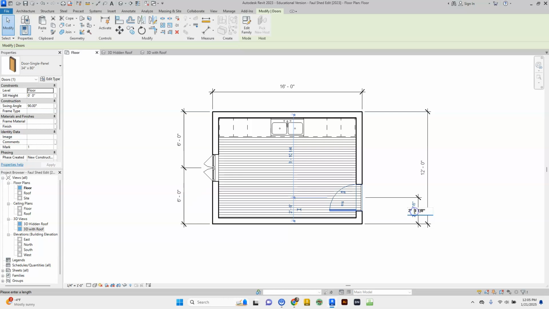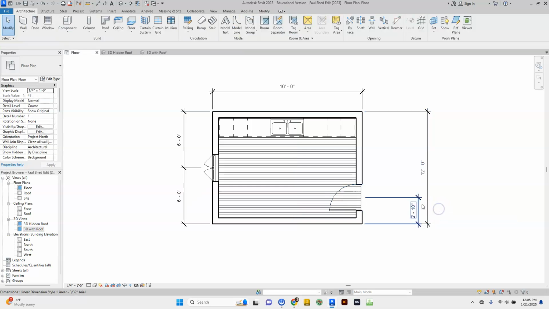So I'm going to take my 2 feet, I'm going to leave that. I'm going to highlight the rest under inches, and on my keyboard I'm typing in 10 and I'm hitting enter on my keyboard. It moved just a little bit, but my door is now in the right spot and my dimension reflects that accurate placement. So I'm almost ready. I haven't done this yet, but I'm going to do a Control S to save my work.